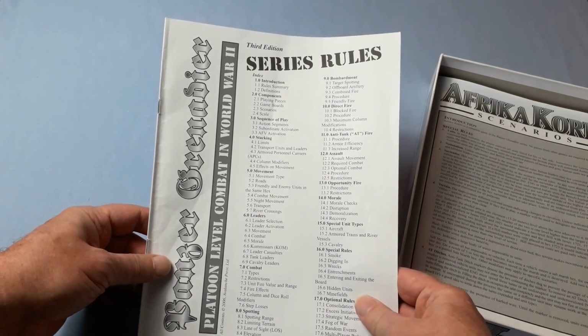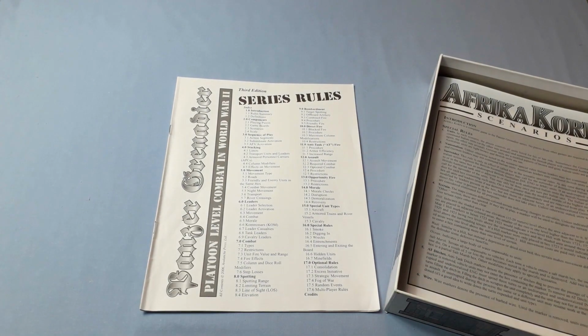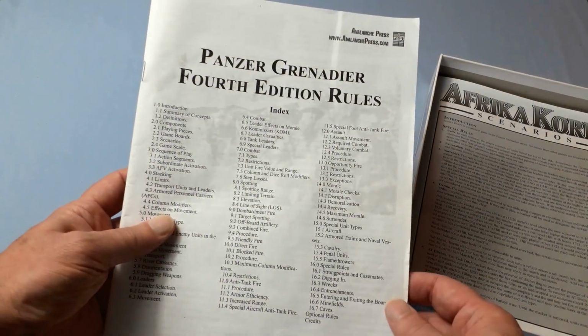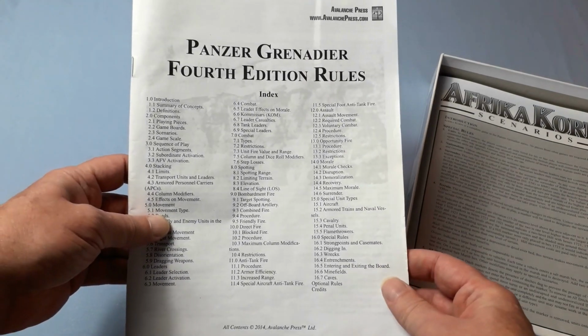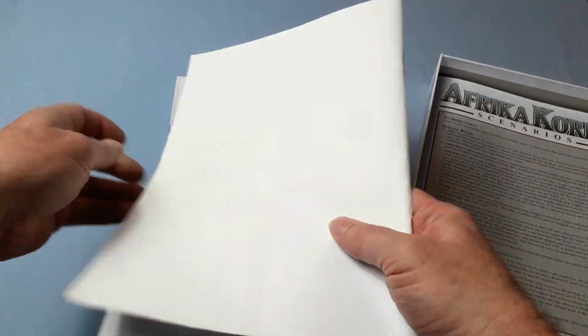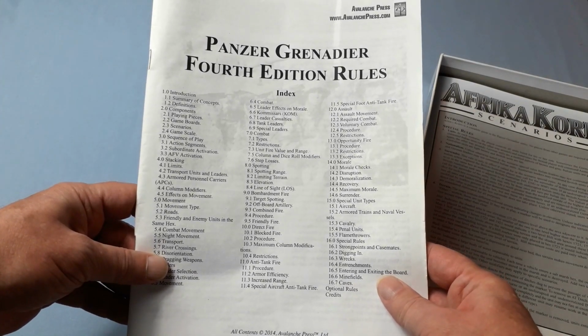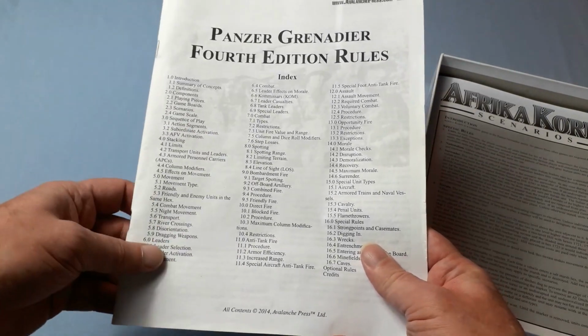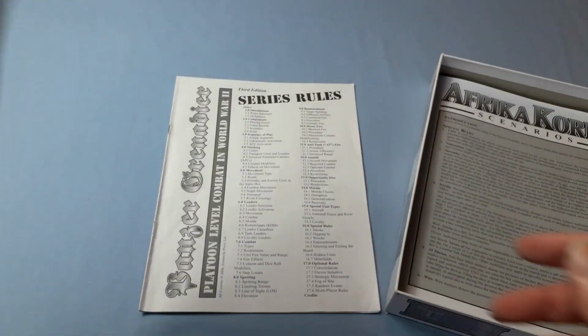And this is the 3rd edition, but I recommend you don't use those because they've been updated to the 4th edition rules, and you can get these for free from the Avalanche Press webpage, and these come in at 41 pages. And as I say, I've done unboxings of a few of Panzer Grenadier, one of which is Invasion 1944, which has these new rules, and we have a look through those. So if you want to see what it's all about, check that out.